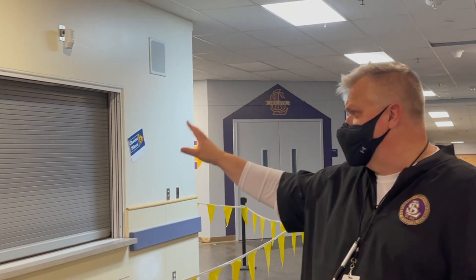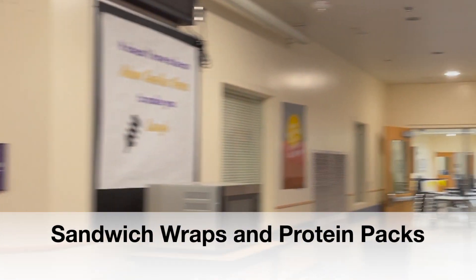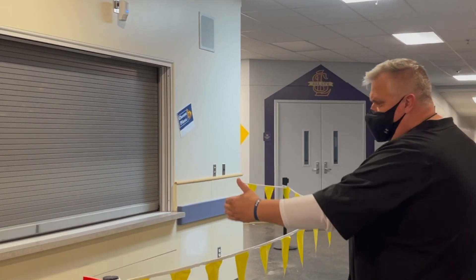One last food station for lunches — it's going to be right over here, a little to the west or east of the cafeteria. You can see the line forms here. We're not going to enter this way — this is the exit only. Let me show you how to get to this line.